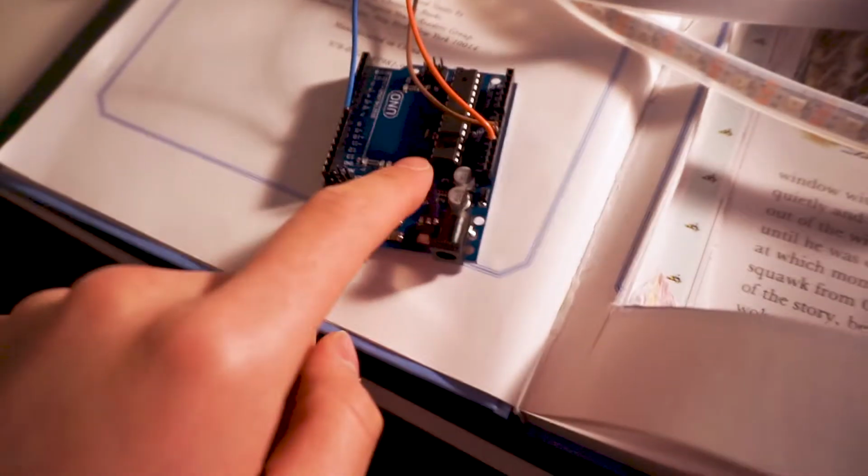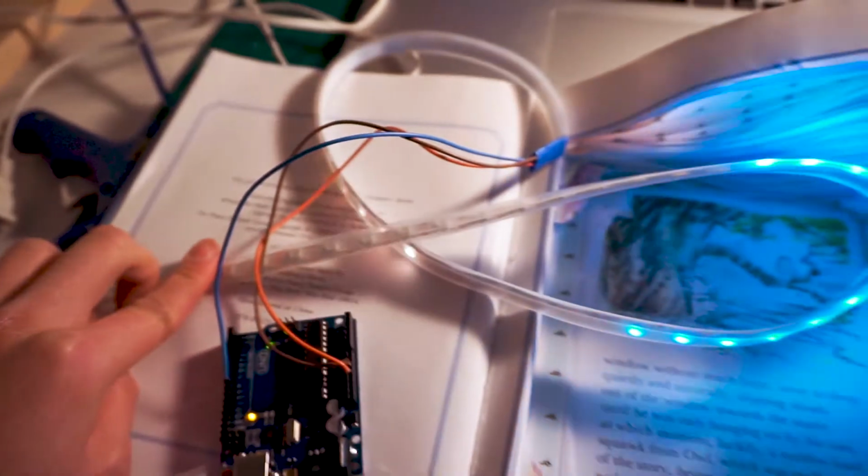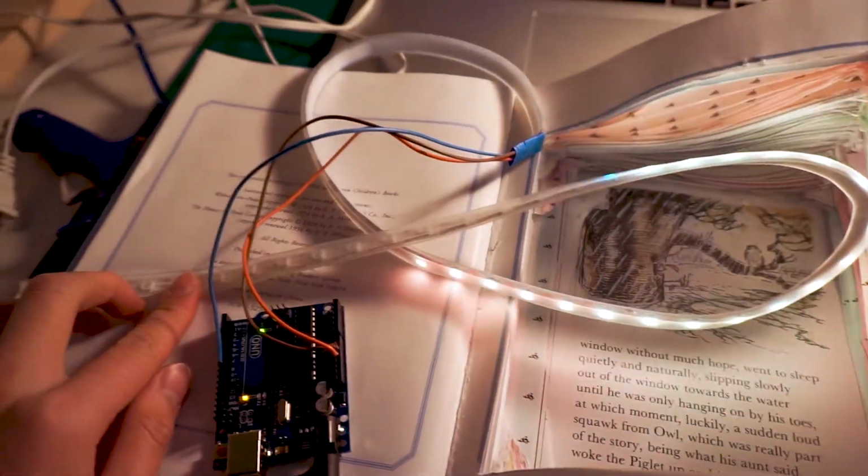What I've got so far. So this is gonna go in there. I've programmed a light pattern that is stored in that thing, so I don't need to connect it to my computer anymore. And so if I plug it to a power source, that should light up. Yeah. Ooh.